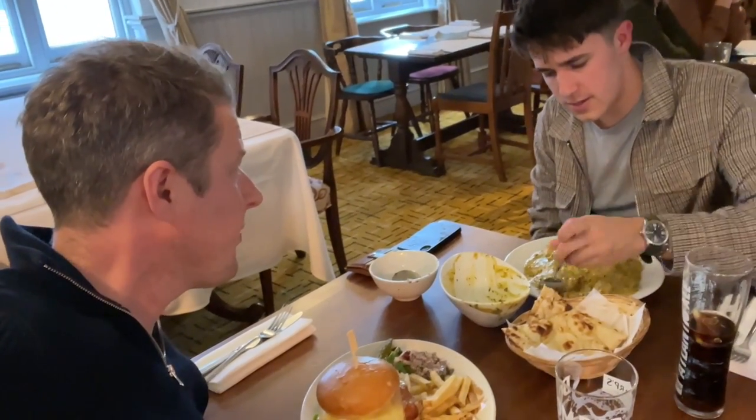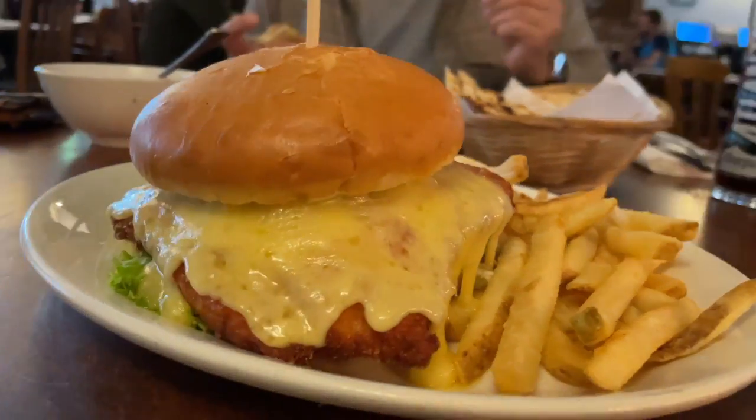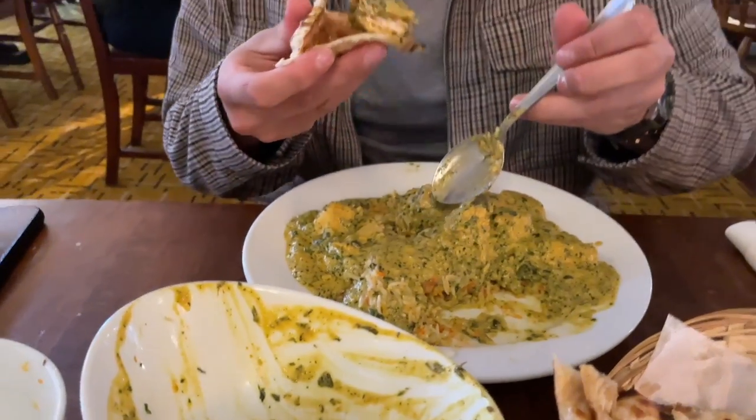Good evening all. It is dinner time once again. I've gone for a chicken burger. Corey, what have you gone for? Chicken and spinach curry, looking pretty good. I think this could turn into a food vlog — we're going to quit electrics, do a food vlog and get Nathan to follow us around with the camera. Let us know in the comments if you'd be a fan of the Artisan food vlog. That chicken burger is an absolute beast. Corey's on Coke, I'm on the beer still. See you all tomorrow morning, bright and early.